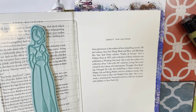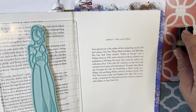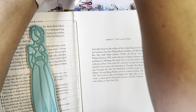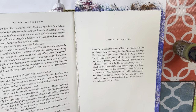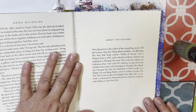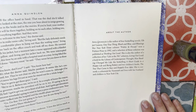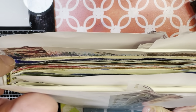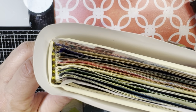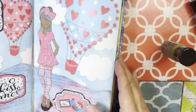Okay, so grab your water. You need some water for these distress paints, but if you do not have distress paints, you can use acrylic paints as well. So don't be afraid to mix up your paints. Just grab a book from the local store, the repurpose shop, or off of your bookshelf that you no longer want to use. That's what I did. And rip out some pages. So I think I am probably ripping out somewhere in the neighborhood of 5 to 10 pages. You want a decent size gap in there if you're going to be putting any type of thickness. The thicker you're going to have your page, the more of a gap you're going to want to make sure that you have in that spine to allow you space for whatever it is that you're going to play around with, okay?